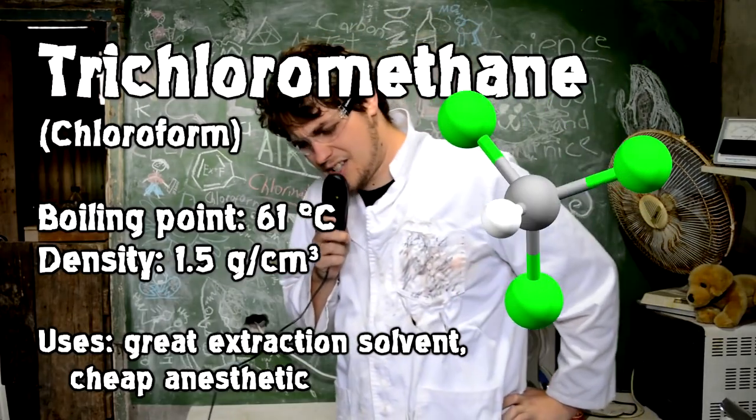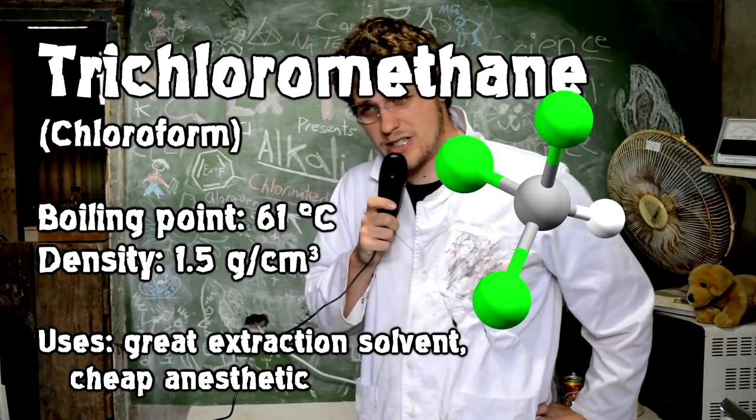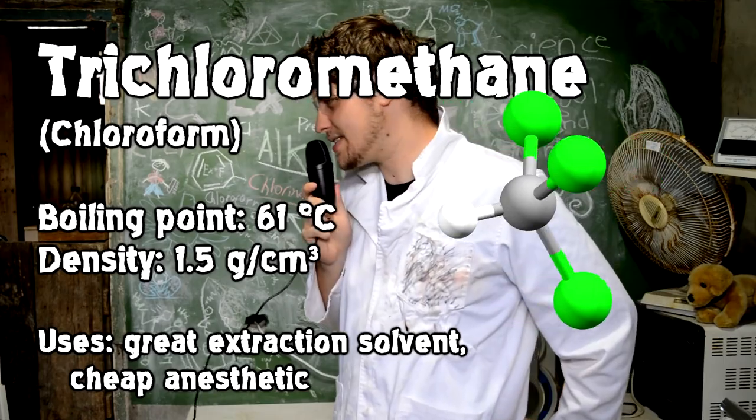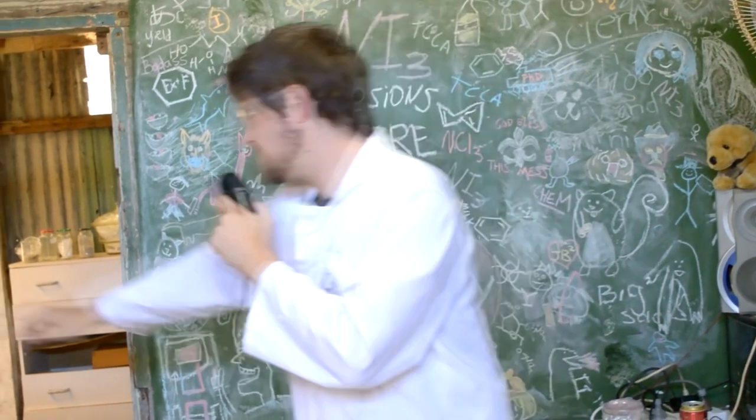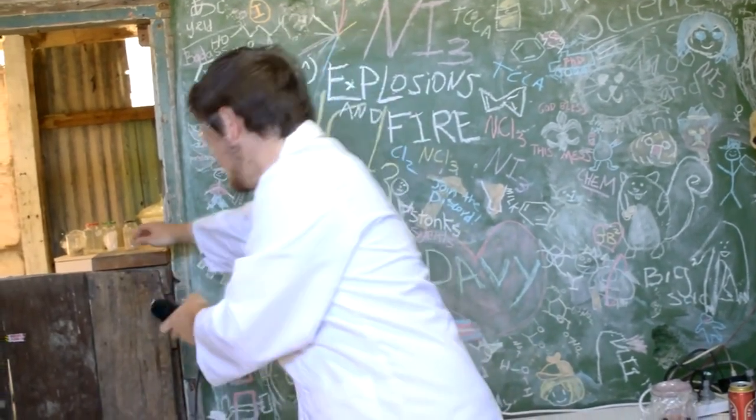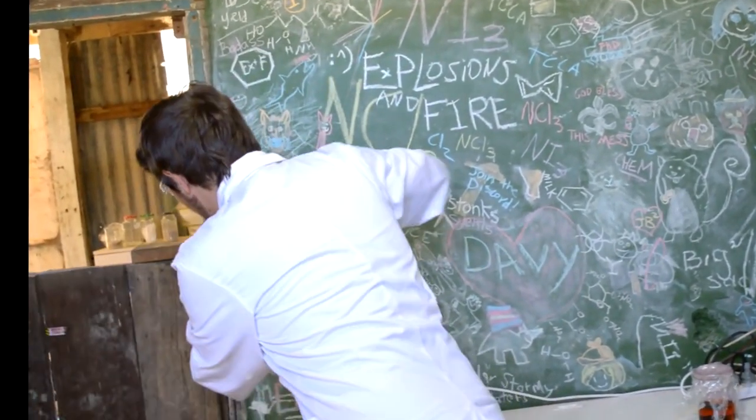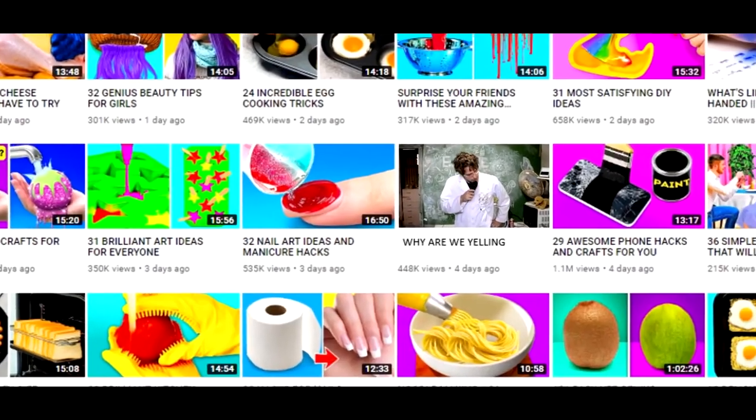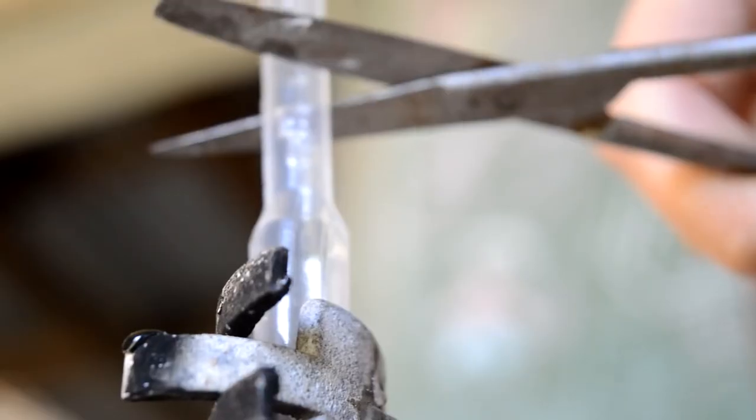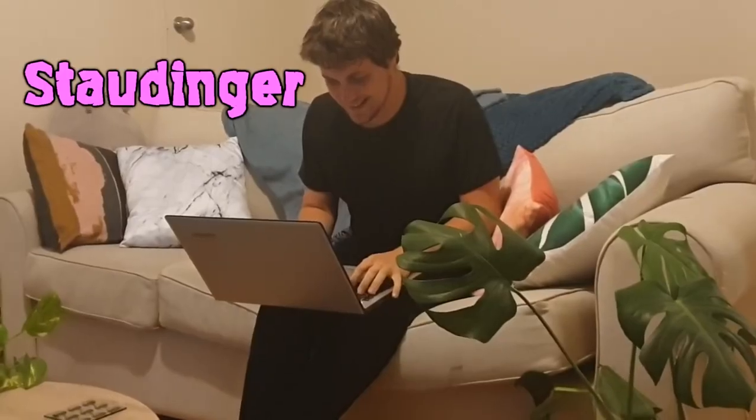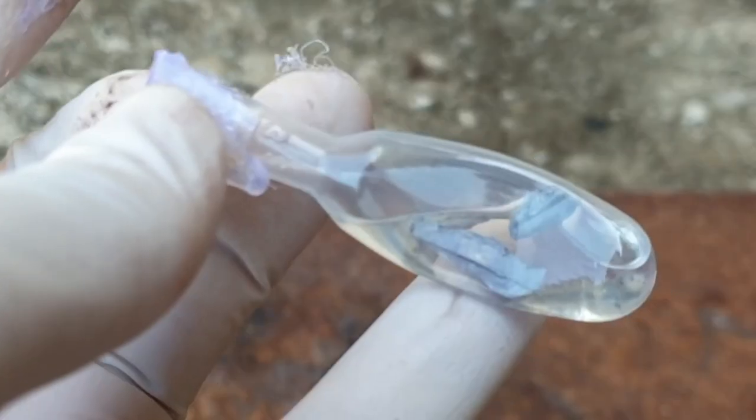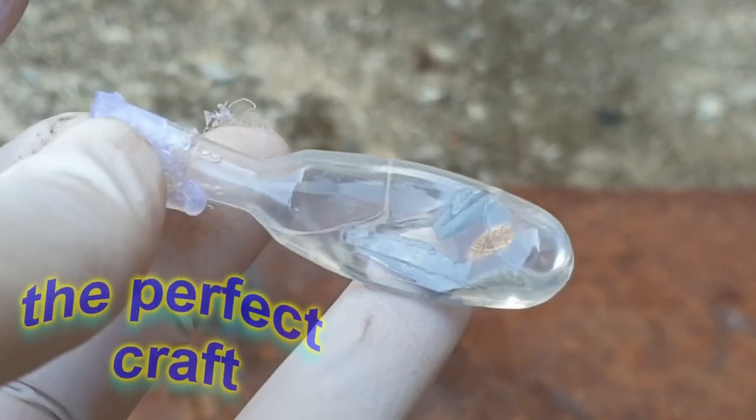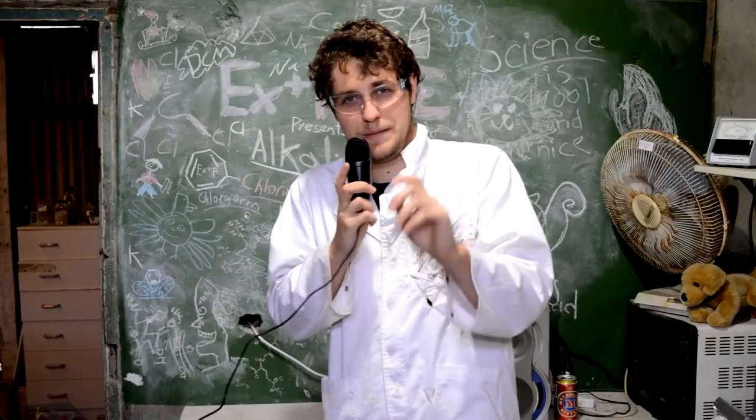It might not surprise you to learn that you can't just buy chloroform at the local hardware store these days. I'm sure you could in the 60s. Nitrogen trichloride is the worst chemical. So I became a five minute craft youtuber, fucking bought a hot glue gun, and I fucking five minute crafted my way for hours. It's called Schrodinger. So I made the perfect craft. I spent like six minutes on this craft. It was absolutely perfect.